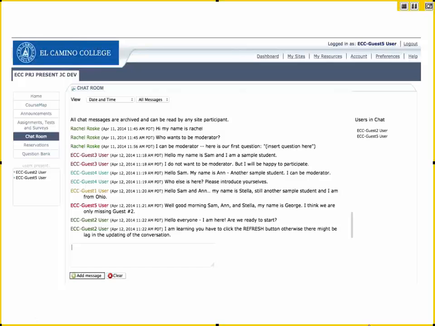And this is how it looks. This is just a sample from a bunch of our mock users of what the chat room actually looks like. Etudes has updated this tool, so it's a little bit different now if you're using Etudes. But this is an example of how you see who said what when. That's the beauty of it, you can go back and these are archived. And students can look at other conversations. So they can see how a previous chat room went down.